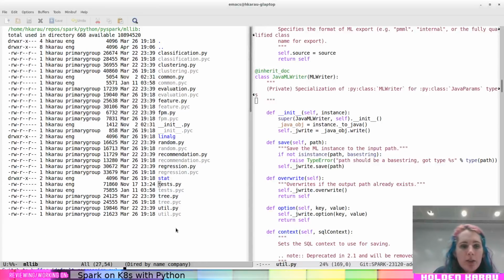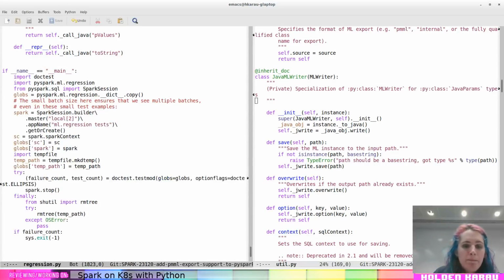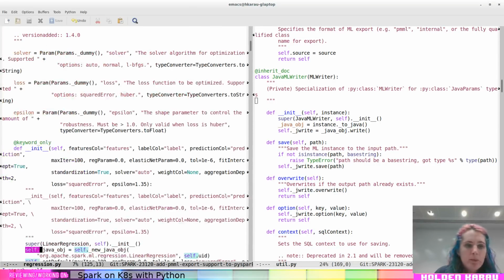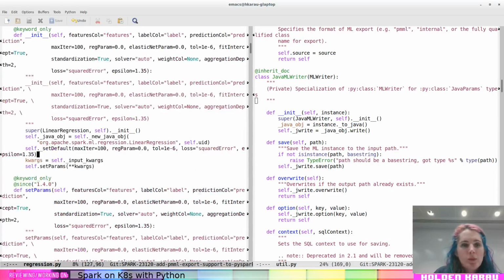Let's go back into regression.py. Yeah. Private specialization.